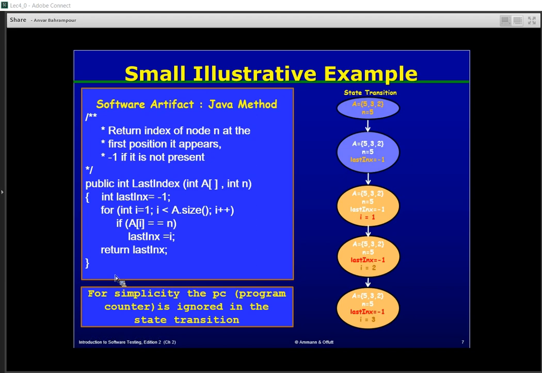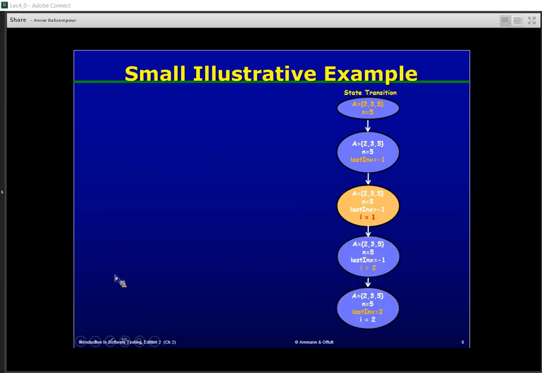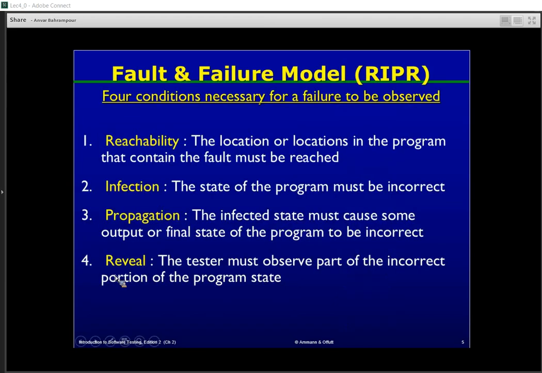And this is visible for the tester and the user. So this reveals the software failure. So we summarize the 4 conditions for triggering a software failure: reachability, infection, propagation, and reveal.